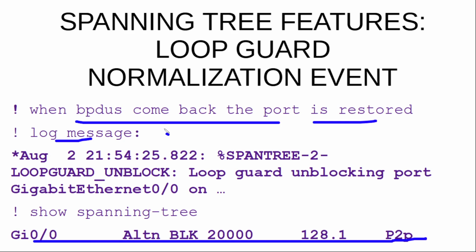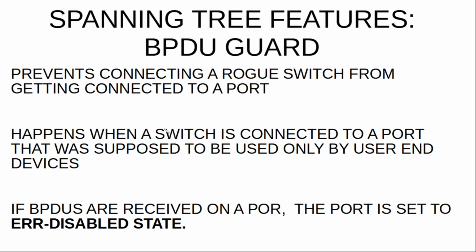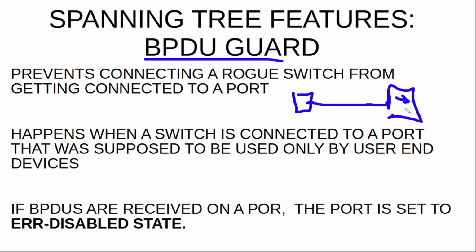There are other features for spanning tree. For instance, you can have BPDU guard. If you enable that on a port and you connect a switch, this port will be put in error disabled state. So you might configure that on ports that go to end users, probably to connect printers or laptops or desktops, and you don't want a user to connect a switch there. That is forbidden. So you enable BPDU guard, and as soon as this switch sends the first BPDU, this port is set into error disabled mode.